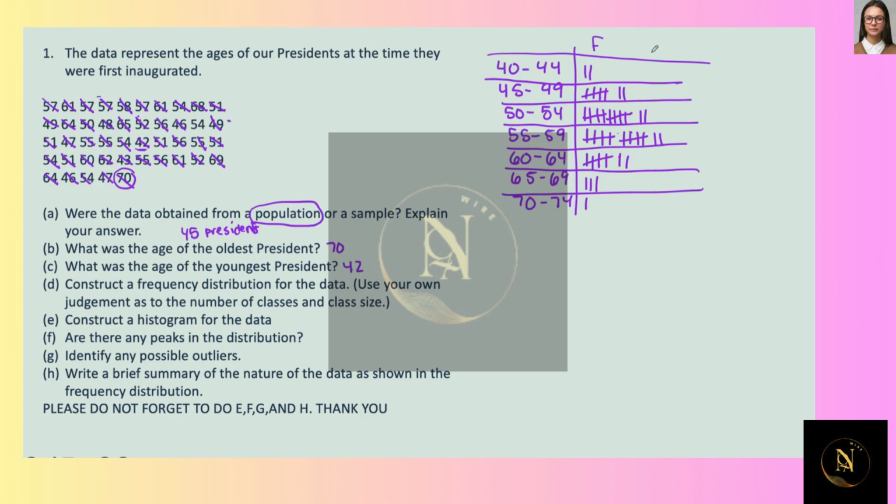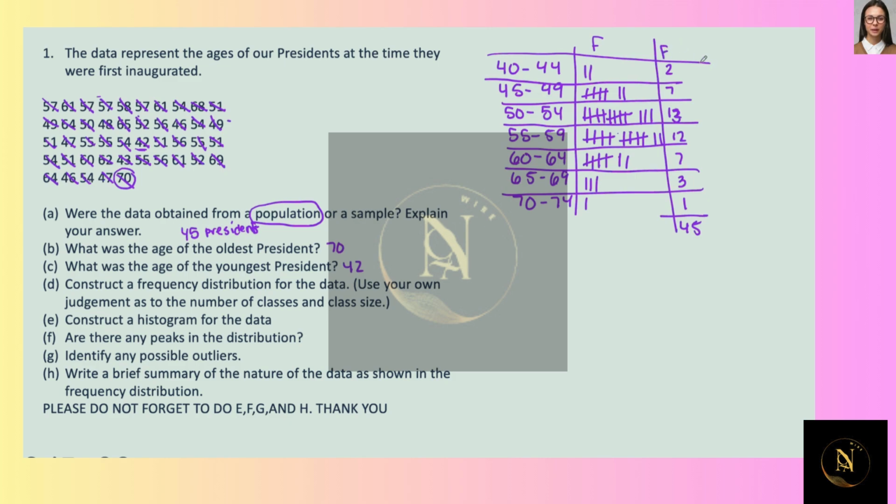Okay, so I have that, and so it goes 2, 7, 12, 12, 7, 3, and 1. Just adding all of those up, 2 plus 7 plus 12 plus 12 plus 7 plus 3 plus 1 is 44. Which means I missed a number, a 54. So that should be 13. Okay, so now I have 45 numbers.